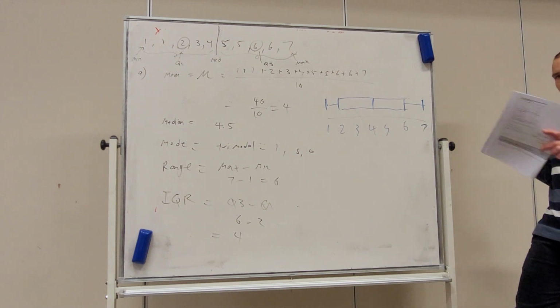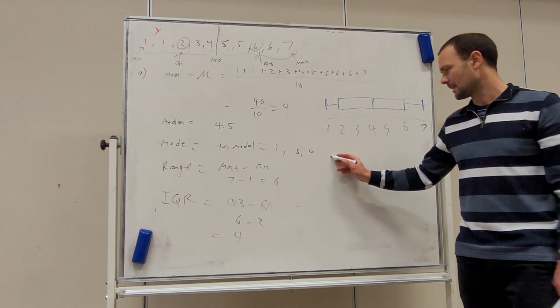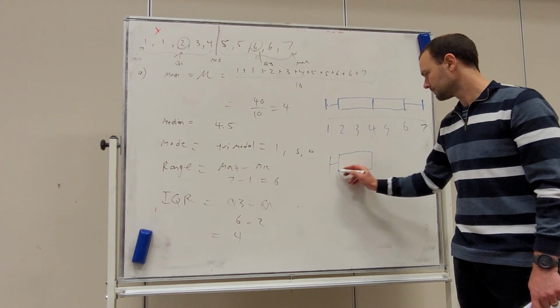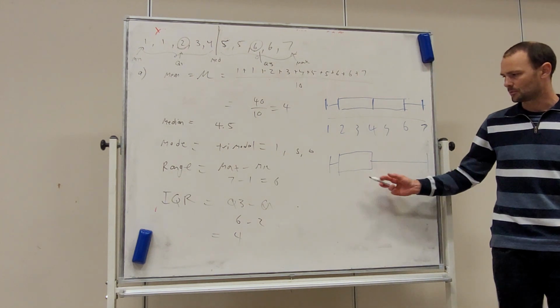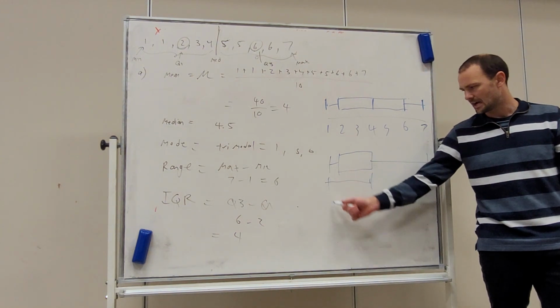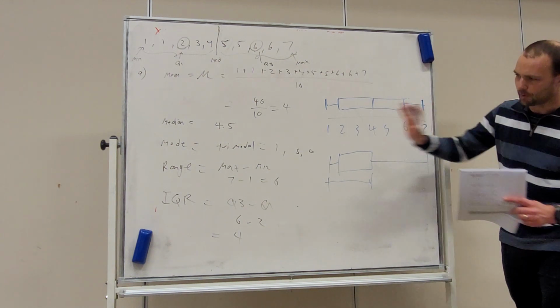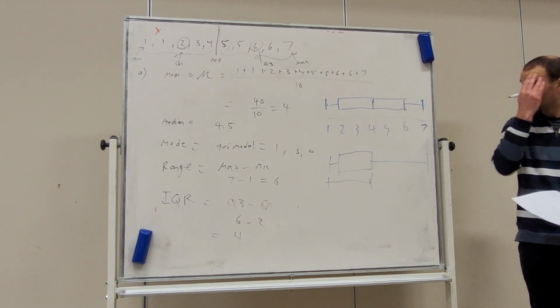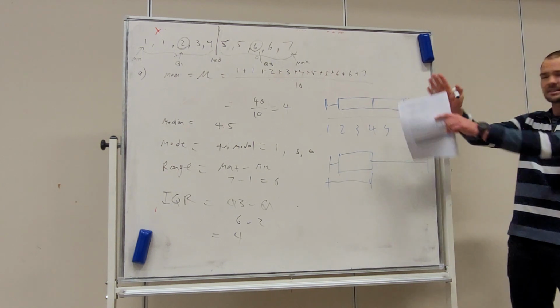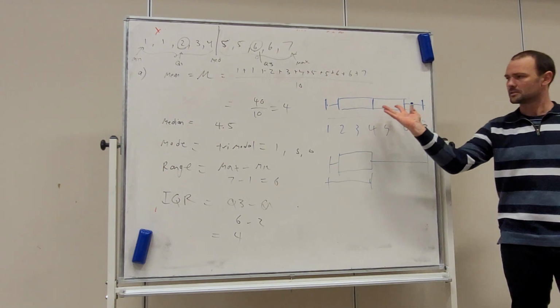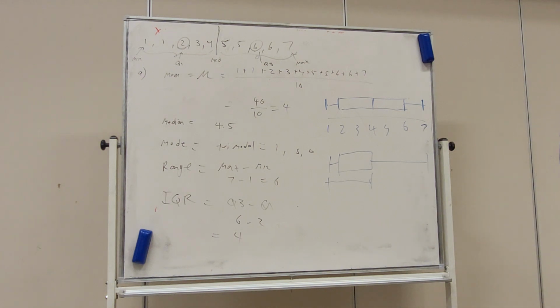And it can demonstrate if data is skewed, right? So if we had a box and whisker plot that looked like this, all right, what that would show you is 75% of the data is occurring here, and 25% here. It can show you a positive skew. It's pushed to one side. This is quite a symmetric distribution because it's evenly spread out, right? Most of the data is spread out over the number line.